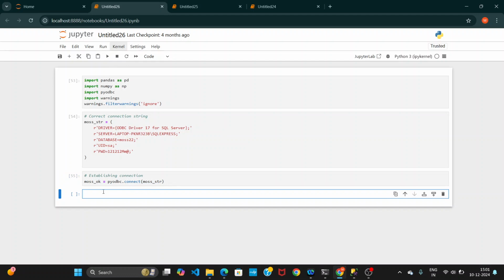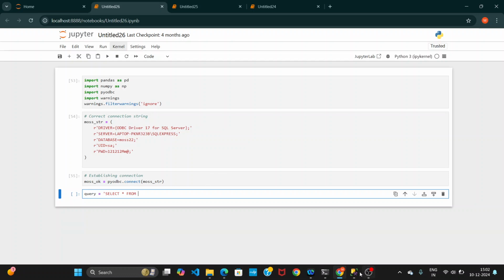Here we need to read data from the SQL Server. For that we need to type query equal to select star from, and the table name would be here.